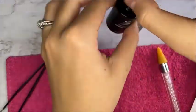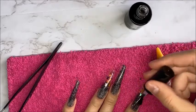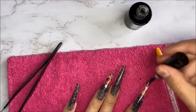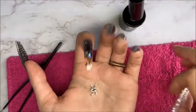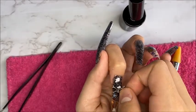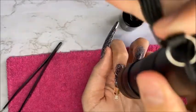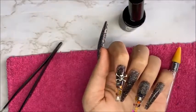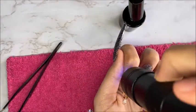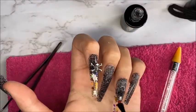I went with those two charms and I ran out of rhinestone glue, so I didn't have any. So I tried to just adhere these with top coat, but it did not work. So I just added a little bit of clear poly gel and adhered them with it, but it would definitely be so much easier if you just purchased the Makartt rhinestone glue. I hope mine comes very soon because I've been missing it. But anyways, you see me struggle here a little bit, but then I do just use the clear poly gel because the top coat just wasn't strong enough to hold these cute little charms on.